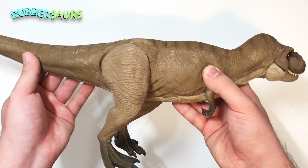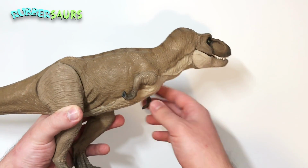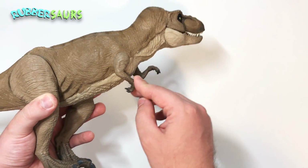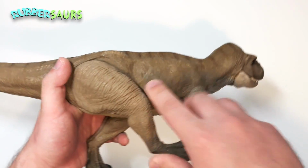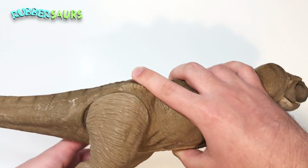I have also used different types of materials this time. Before I just used silicone rubber and fast cast resin, but now the arms, the feet, and the head are all made with a polyurethane rubber, which is a much harder rubber than the silicone that I use for the body. The thighs are made from fast cast resin.